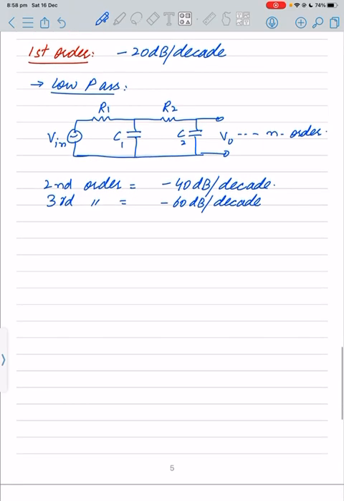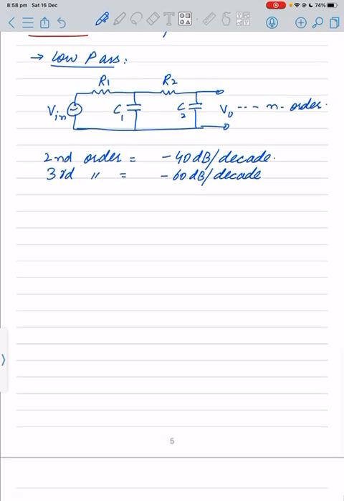We will look at it when we will be moving ahead. So the thing is कि हम इसका जो response है, we can increase its slope of the rollover for our particular filter by increasing the order of our filter, and by the order it means how many reactive components you are actually adding. So हम अपने single order filter को in the form of the cascading we can increase its order.